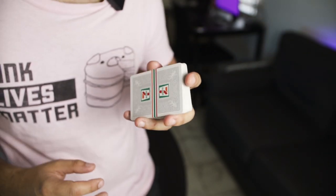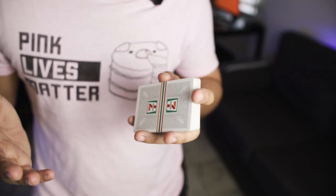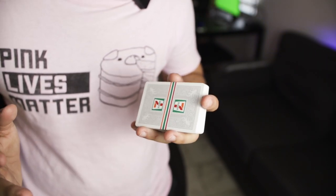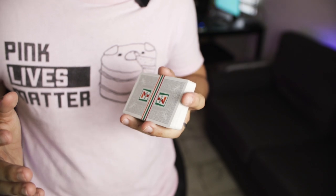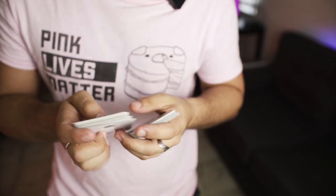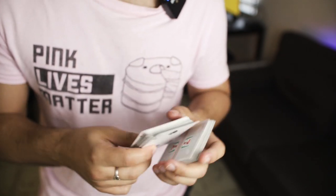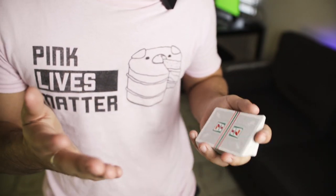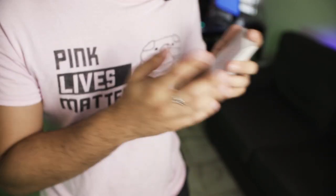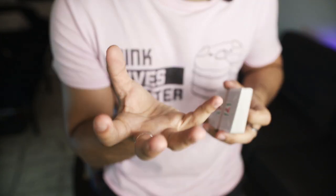So this first control is the byproduct and the love child of Ed Marlowe. Ed Marlowe, of course, if you don't know him, then you really need to do some more research. But Ed Marlowe gave us this wonderful, bold bluff control that could be done from a dribble or from a spread, and it's wonderful because it involves a little bit of misdirection. Now here's the thing, this is the unblinking eye of the camera, so you might have actually caught it, but in performance, especially with the right attitude and in shifting your body from over here to over here, you have a wonderful control.